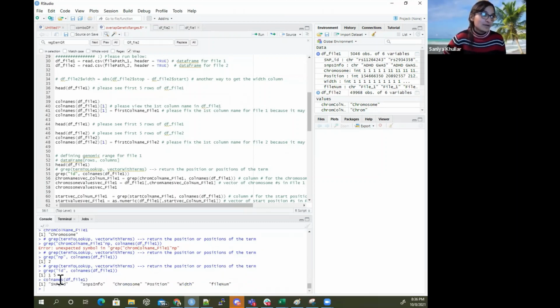it is going to give me 1 and 5, because it's going to look for the word ID anywhere within this vector. So it sees there's ID over here in this first element, and there's also ID in width. So you see it returns both of them. But if we're just looking up NP, then it's going to return 2, because 2 has lowercase NP. That's why this returned just a 2, because it can be case sensitive.